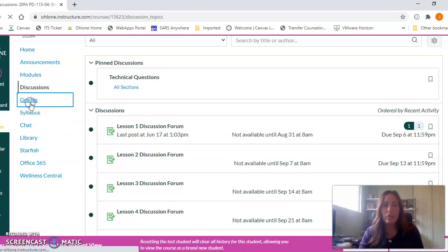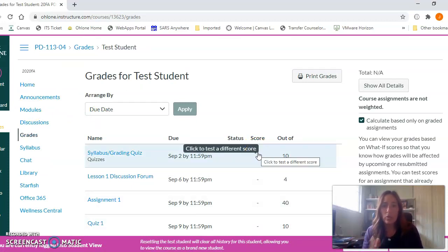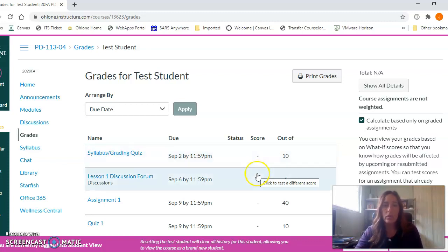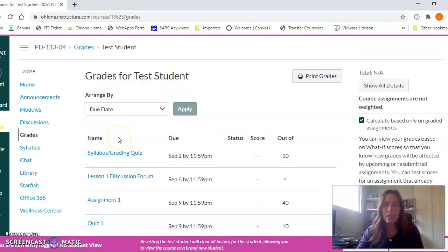The grades is the area that you can go to see all of the assignments. And once they're graded, your score will show here, as well as the written feedback I will give you. And I will give you written feedback on each assignment. So please be checking here to read my feedback so that you can see how you're doing and discuss any questions with me. There's an additional link to the syllabus here.